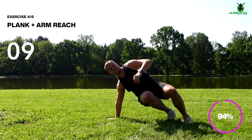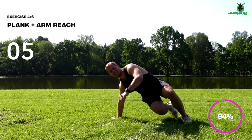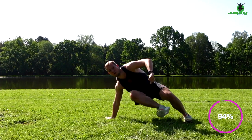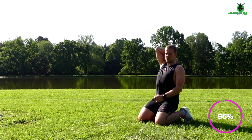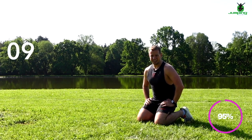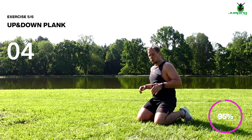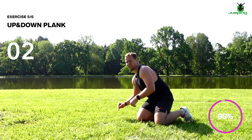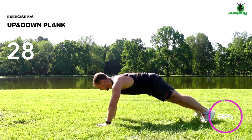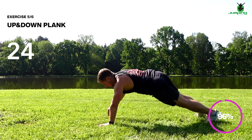Up. We got this. You're almost there. Yeah. 10 seconds, come on. 3, 2, 1, boom. You're almost there. So, 30 seconds, up and down plank. 30 seconds, just plank hold, all right? Woo, let's finish it. Last minute. Let's go, challengers. Up, up, down, down. Whoop, up.